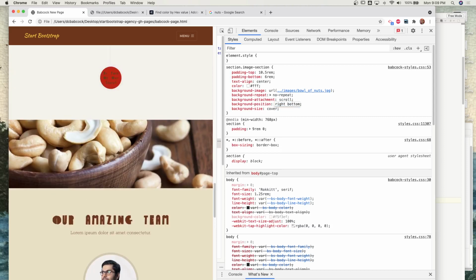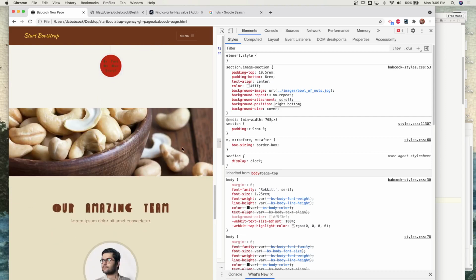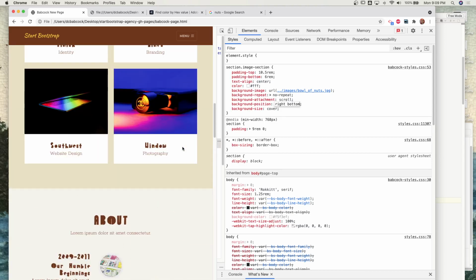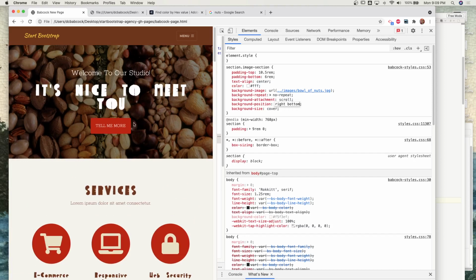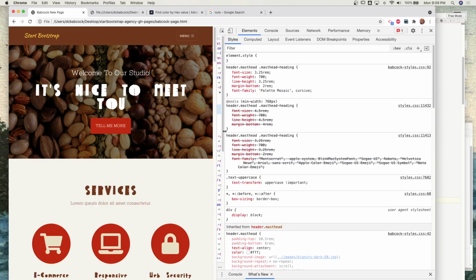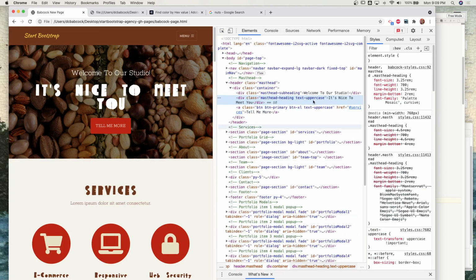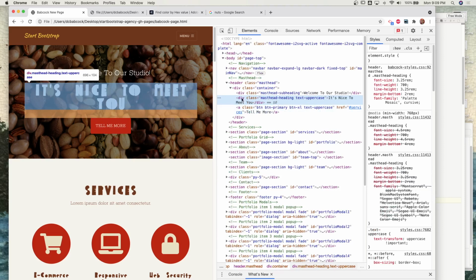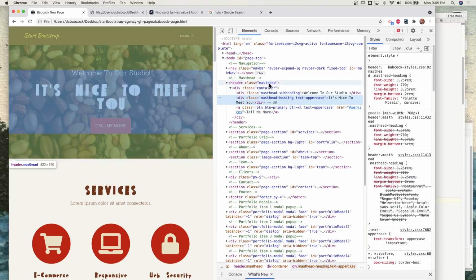What if we wanted text on top of it? Could we copy that from this top idea as well? I think we can. So let's see how it's put in there. So that particular element there, if we look in the HTML, we have a division. So here's the header, masthead.